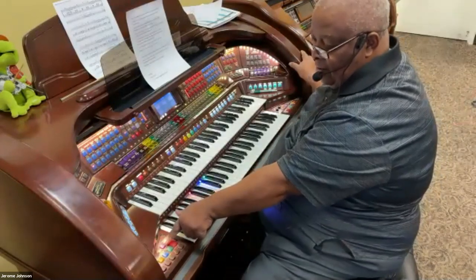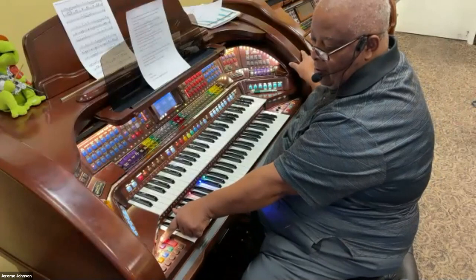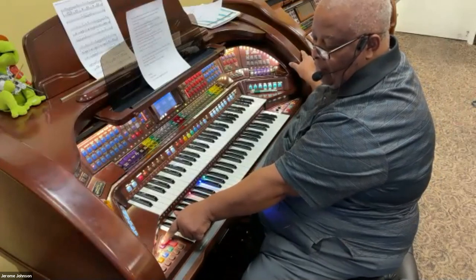For those of you who have it, there's a feature that says pedals off. You can do that so you don't accidentally hit the bass pedal and get that noise.